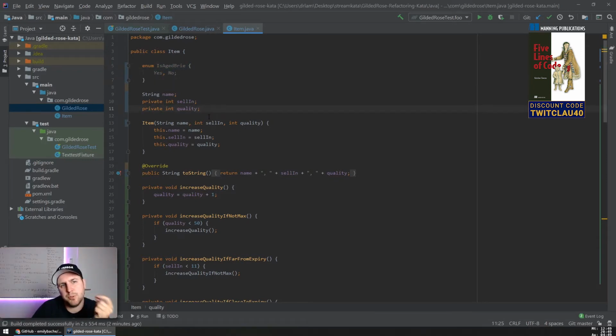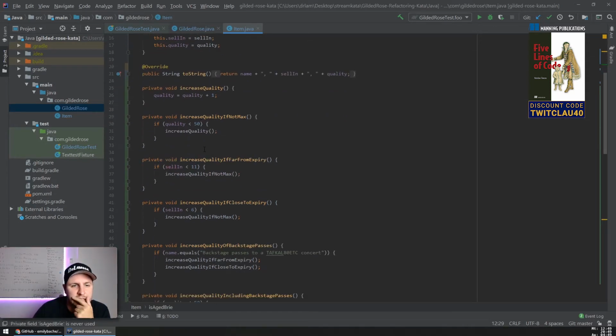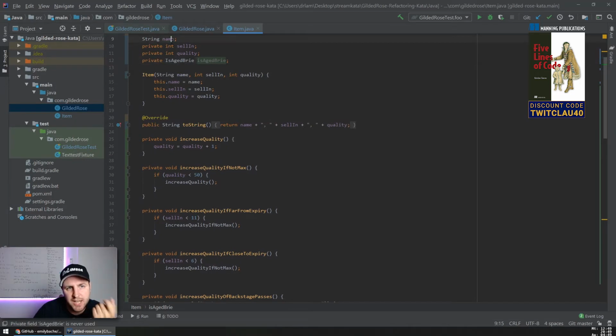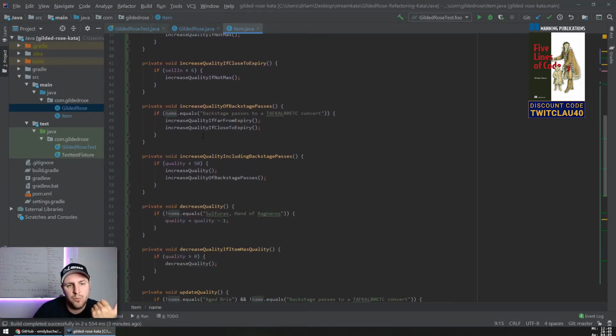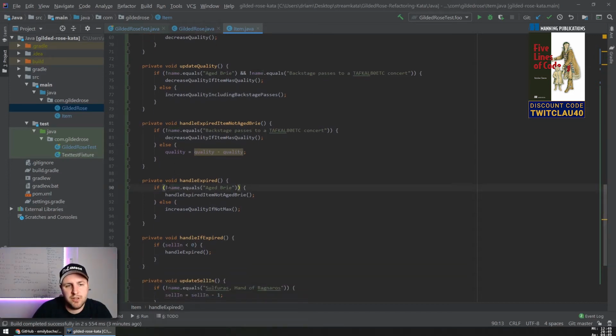We also want to put that in a field. Essentially, we're front-loading the responsibility of figuring out whether something is an aged brie or not. So down here, we want to make a field for that. So is aged brie, that's a decent name. Now we need to assign this thing. And given the fact that we know the name doesn't change, we want the expression in the aged brie to correspond to this value.